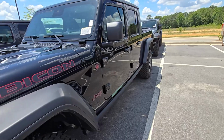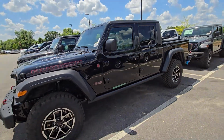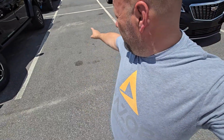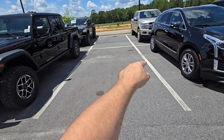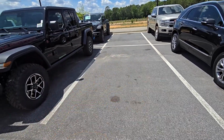I mean, they're unbelievable. Some of them I've even heard rumors of up to 50% off on these few, because the dealers want this off. Let me explain something to you that is very, very important. See this right here? Do you see what this is? That spot, this square inside of these white lines. This section is worth money. This is a piece of real estate.